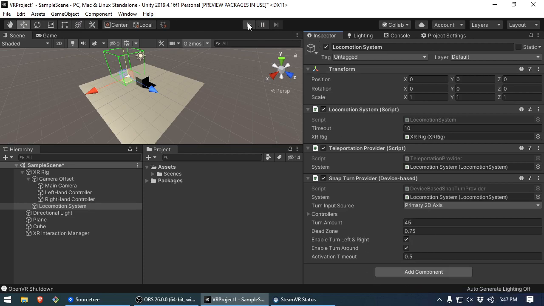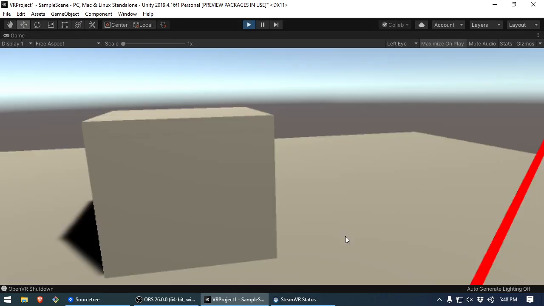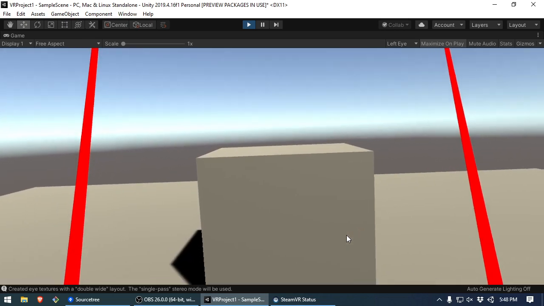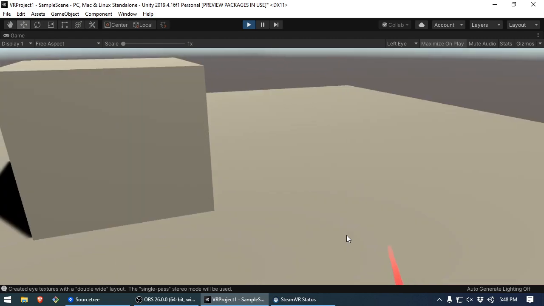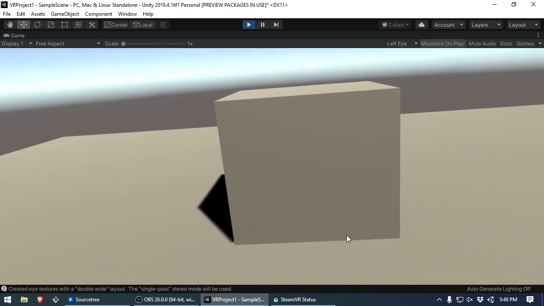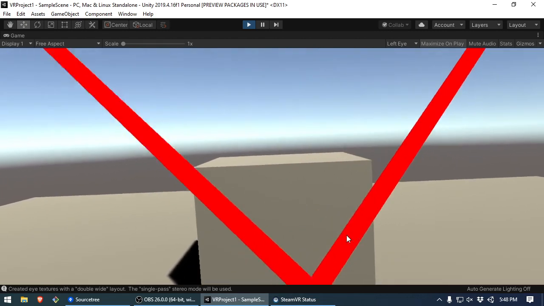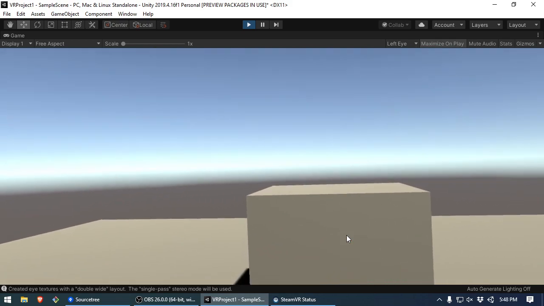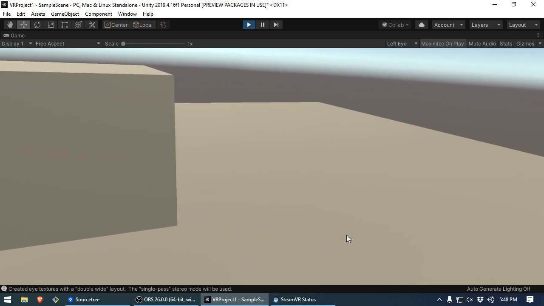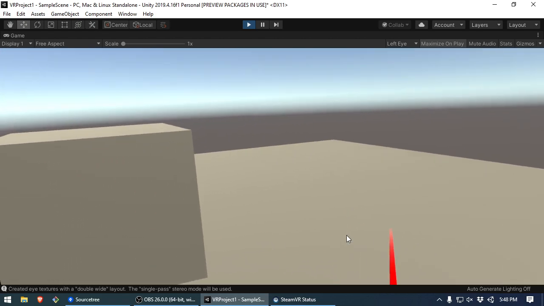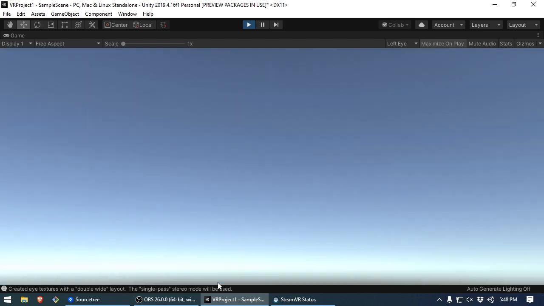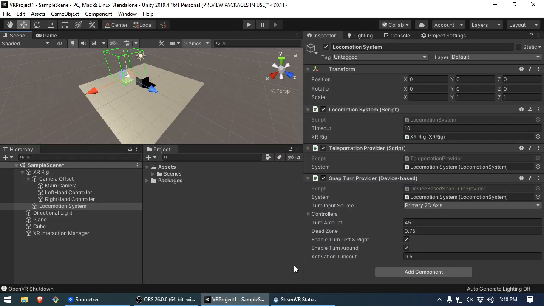So I'm going to go ahead and hit play and see if these concepts actually now work. All right, so I've got snap turn now. That's good. Do I have a locomotion? Why don't I have a teleport? See, last time, the reason I thought I didn't have a teleport is because I had removed these laser things from the hands before I even added to the locomotion system. Now, that theory is clearly not the case. I don't know what button I need to push to actually make this teleportation work, or what I'm missing in the setup here.